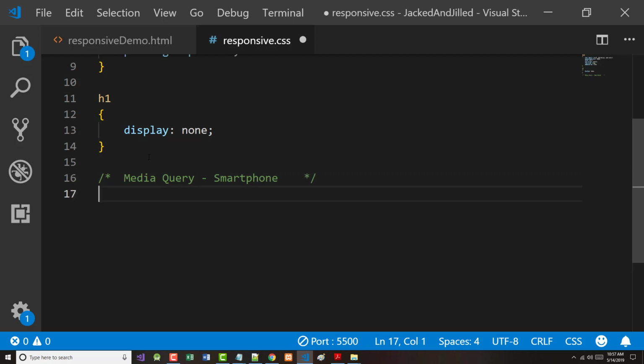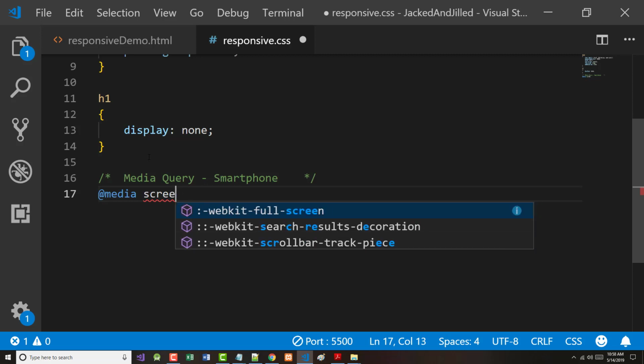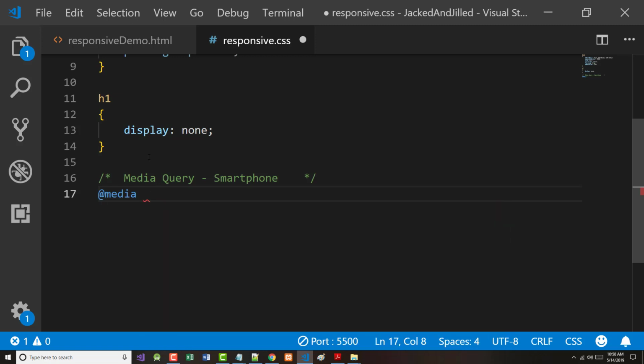So you start your media queries with @media. Again, I could put all in here, which is redundant. All right, or I could put screen in here. All right, but I'm not going to put anything. I'm just going to leave it at @media. And what I'm going to say is, I'm not going to worry about a minimum width, because this is for a smartphone.